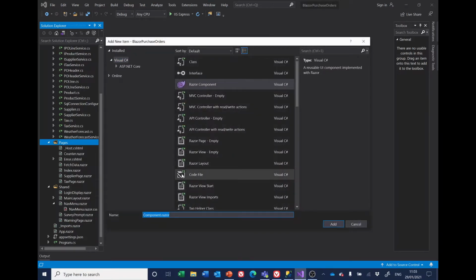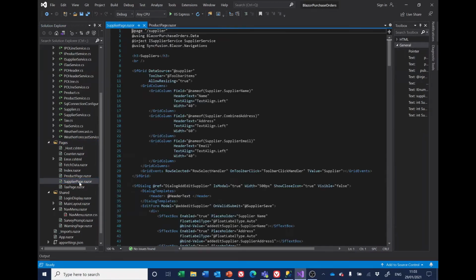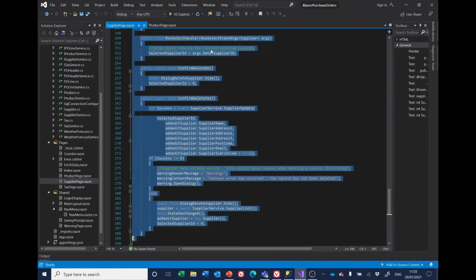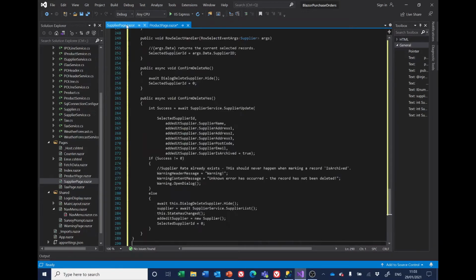And I'm going to call it product page. And then go to the supplier page and copy everything. So Control A and C, back to the product page, and I'm going to paste everything over there.